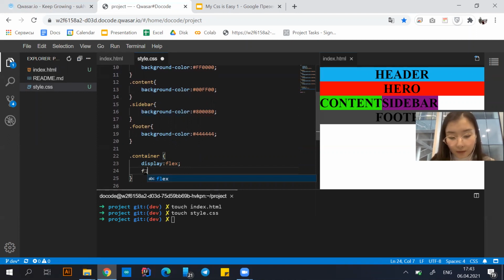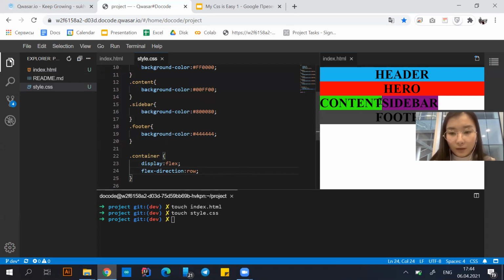For example, flex direction. Flex direction in desktop, let it be row, because in desktop version our components should be in one row.